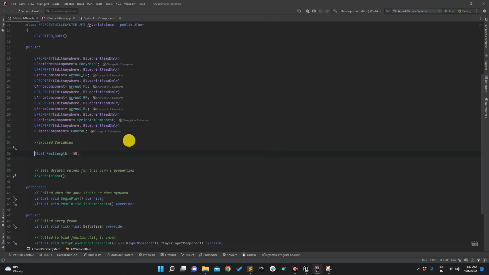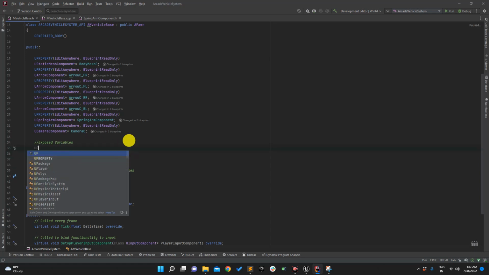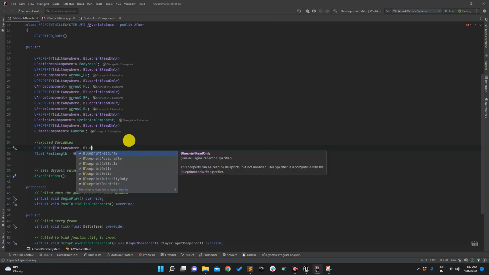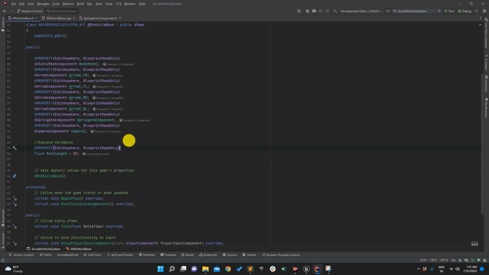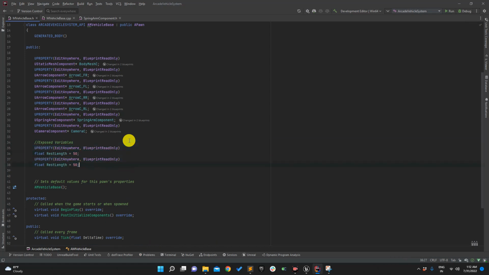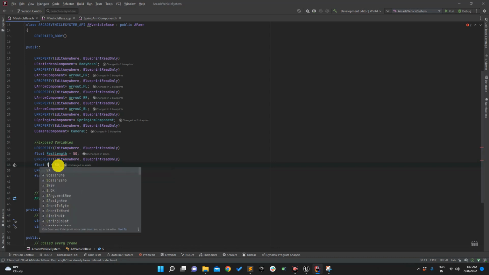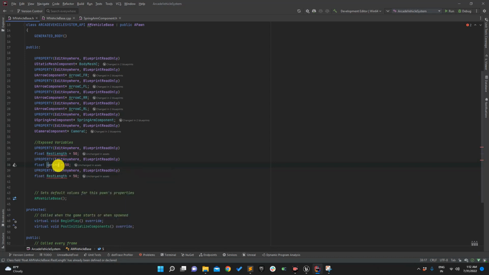Next, first I have to define the UPROPERTY just to expose this variable so we can edit it. I also want BlueprintReadOnly, just in case. I want a few more variables, so I will copy paste it. First was the rest length, next was spring travel length, and I will keep it 10.